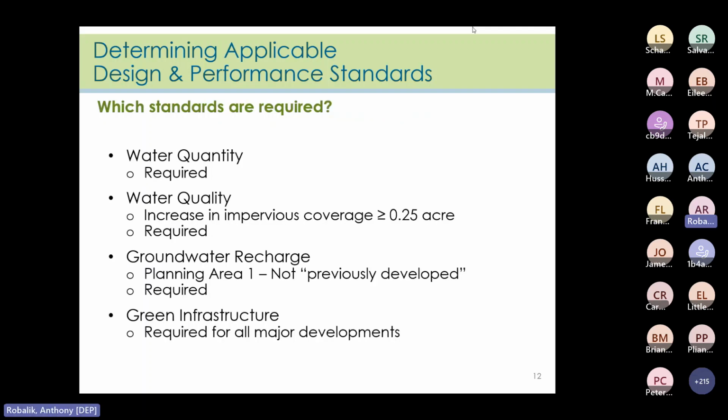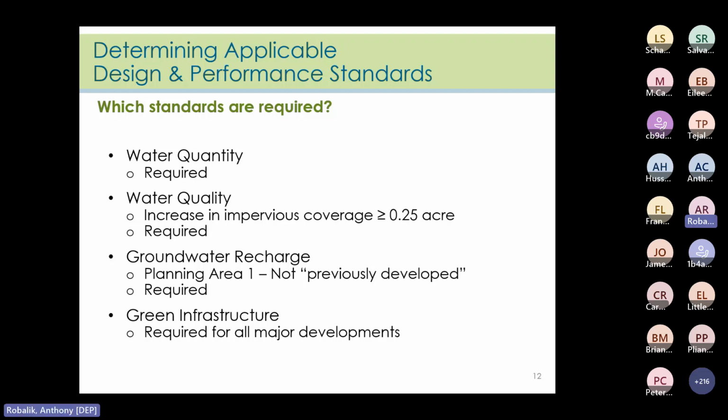So let's talk about which standards are required in this case. Water quantity is definitely required since it's required for all major developments. The only potential exception for water quantity would be if it's being discharged into a tidal flood hazard area. And this site is not in a tidal flood hazard area at all, so there wouldn't even be an evaluation as to whether or not this development would qualify for that exemption.